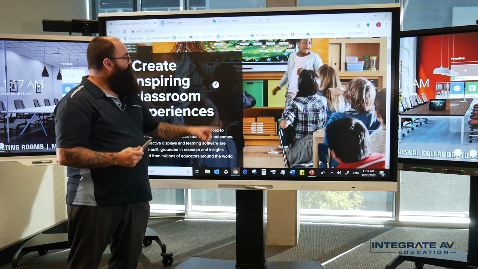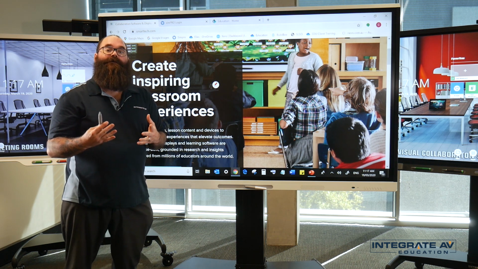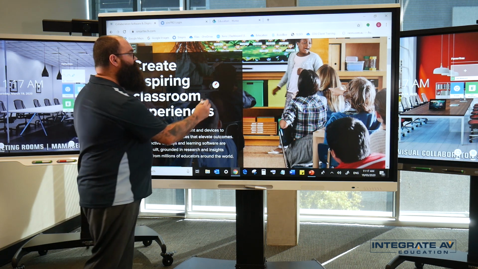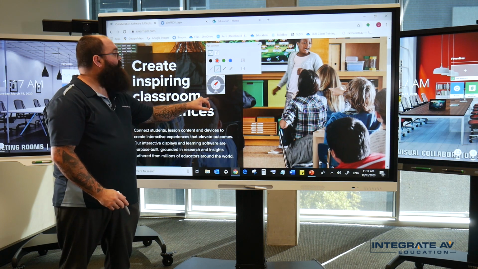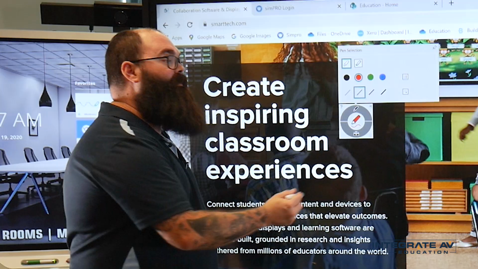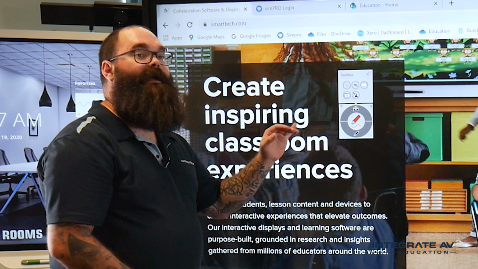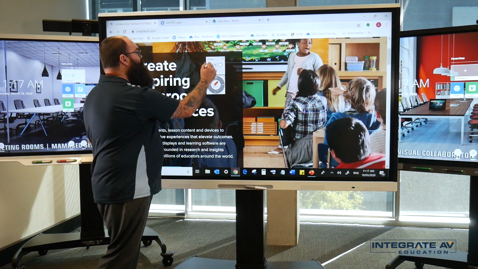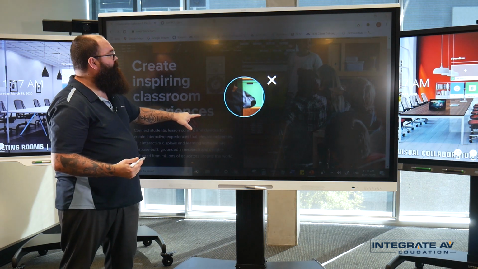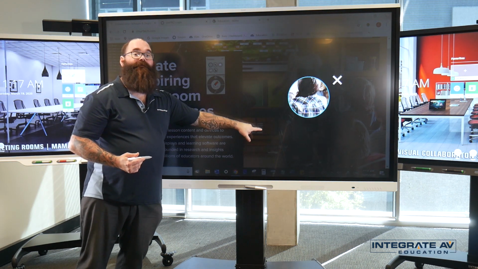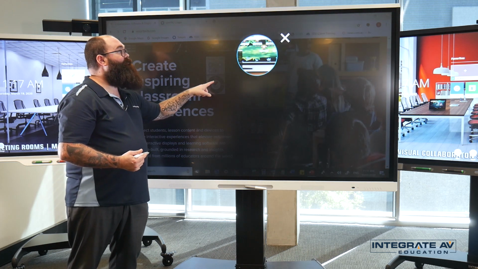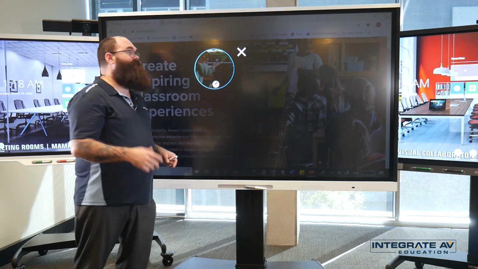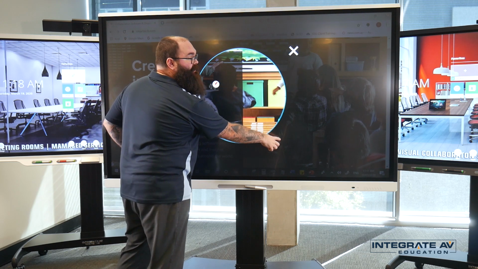The floating ink toolbar, which you see right here, doesn't only give us the ability to change the color and thickness of our ink, it also gives us a few tools, which you can see here. I'm going to select the toolbox, which is underneath the pen right here. And now I have my tools. The very first tool is a spotlight. What I can do now is move this spotlight around the screen. I can use this to draw attention to a certain thing or to take a tour of an image or a map. I can also change the size and shape of my spotlight by dragging its corner.